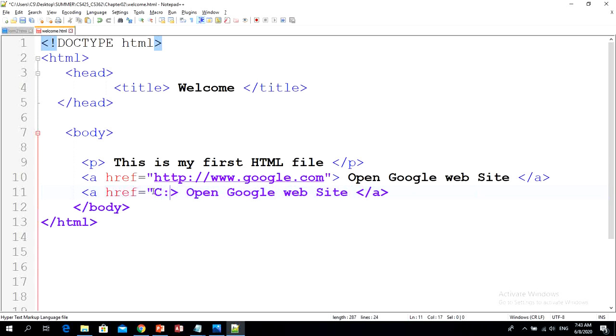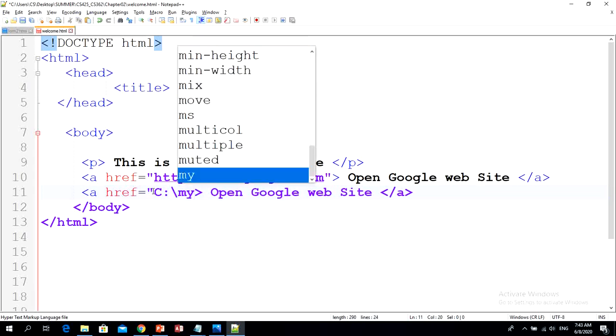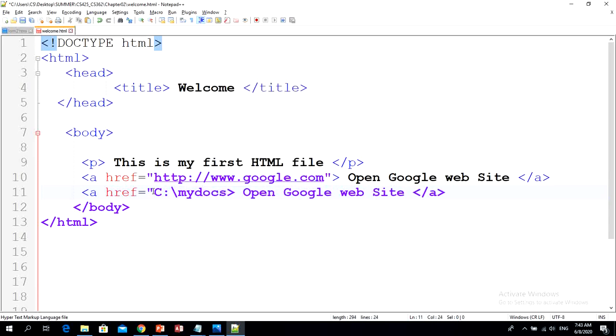So if it is in the C drive, for example, in the folder my docs, and the file is called, for example, project.docx. I think there is an X here, whatever. And this is saved in a folder called my docs, in the C drive.